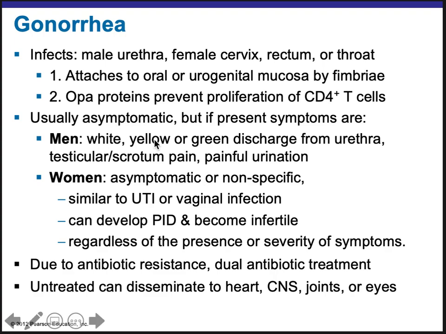So another reason why this can be such a serious disease is that it's usually asymptomatic, especially for women. Men tend to, if they do have an STI, they are more likely to have symptoms. The most common symptom is painful urination and or the presence of a discharge of pus from the urethra. It could be any color. And then sometimes also a pain or swelling of the testes or scrotum. Okay.